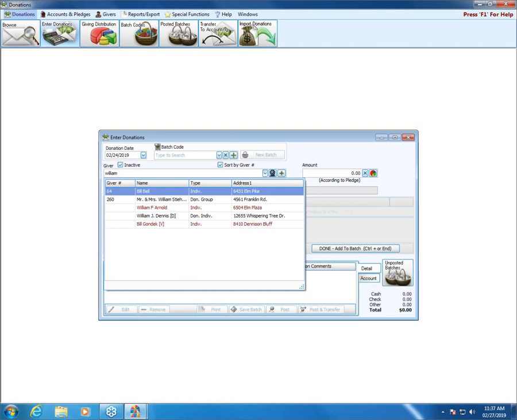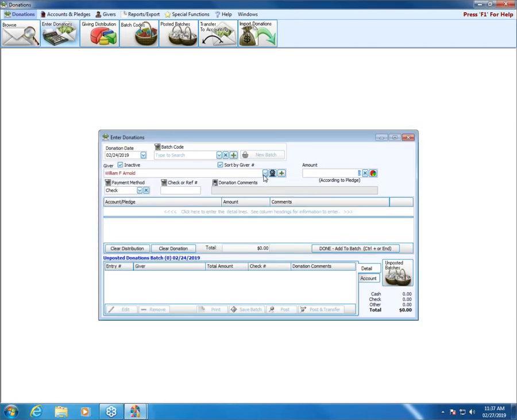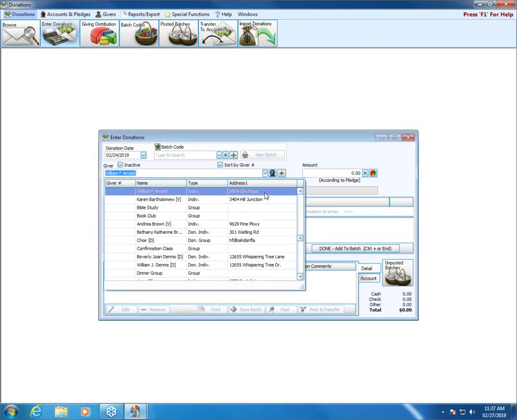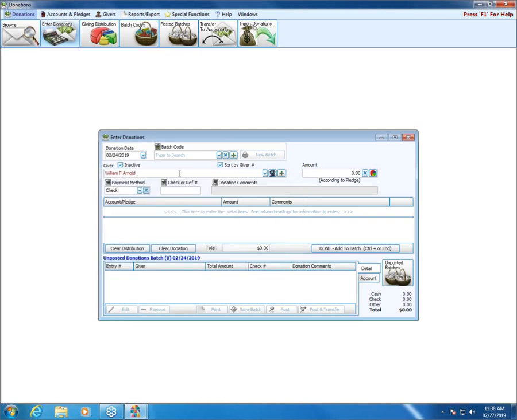And as you can see, I do have a William Arnold already in the list. So if this is the correct person, and you can help verify that by the address, if this is who I need, then you don't need to come over here and hit the plus sign to create him again. He's already in the database. You would just need whomever works in membership to make him active again, and then he'll no longer be that red color for you. But you can still put a gift in on an inactive person. Okay? So let's backspace this out.